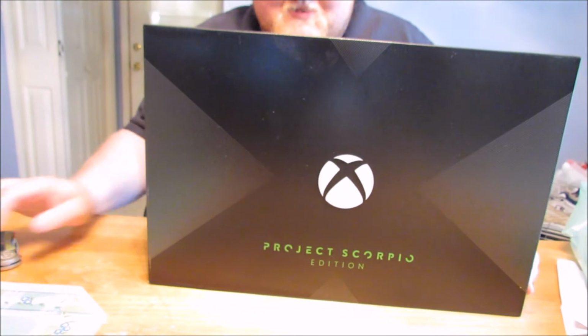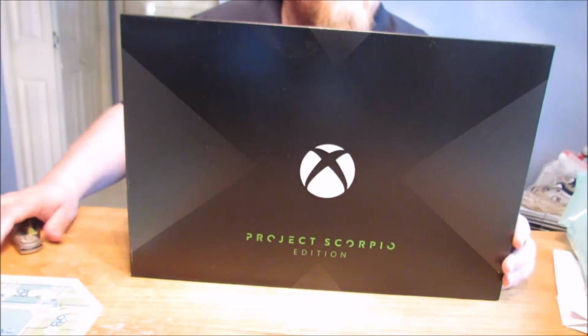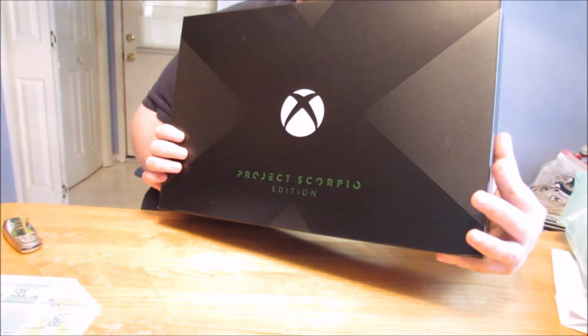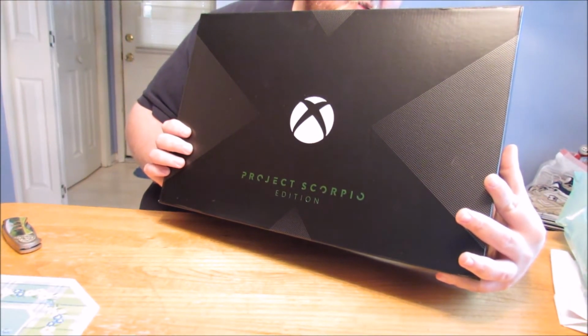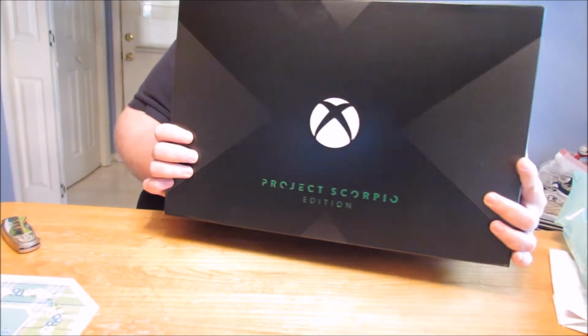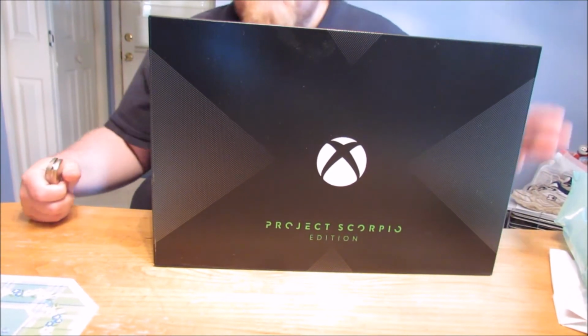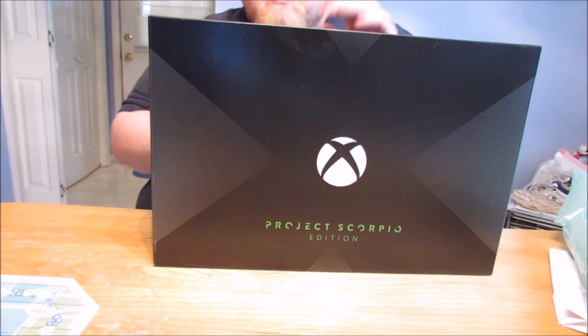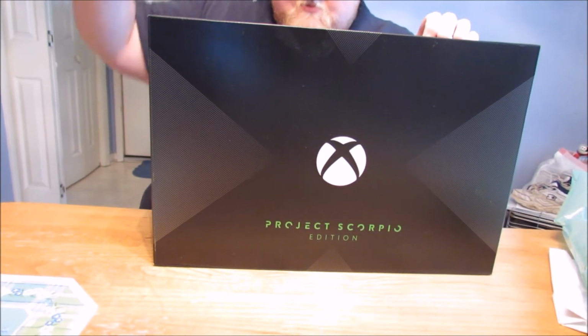Okay, this is going to be a wonderful unboxing. But as you can see, this right here. Is that numbered? Is that my number? Do I have this numbered? Is that 01051317? Okay, I'm not sure what that number means, but if you get the Scorpio edition, let me know in the comments if yours has those numbers, if they're different or what. So yeah, pop that open.